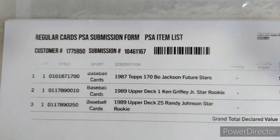The second step will be to create a login and account for yourself on the PSA's website, psacards.com. There you will more or less register and let the PSA know what cards you will be sending. There's a form to fill out. They want to know what kind of cards they are, because it's not just baseball cards, it's any type of cards. In fact, there's Pokemon and Yu-Gi-Oh cards that are being authenticated by the PSA now as well.